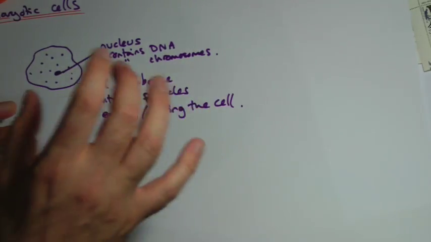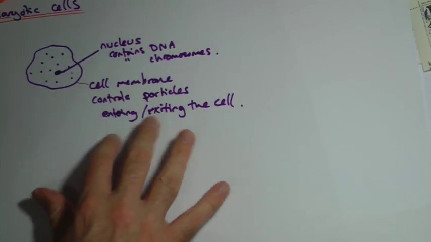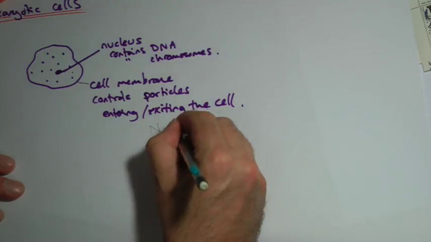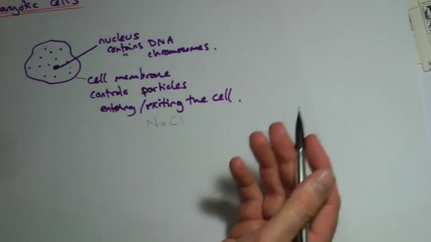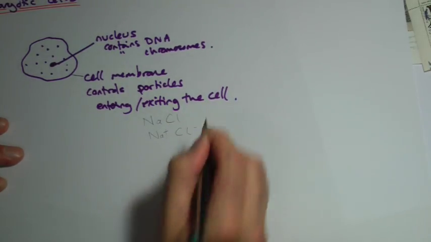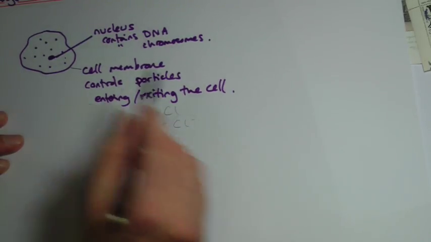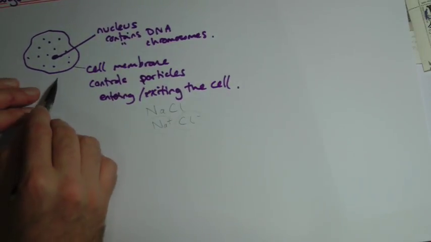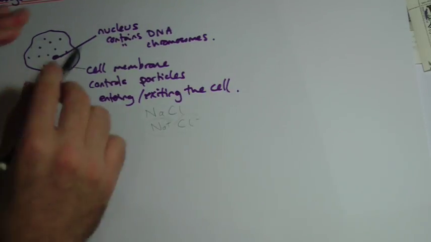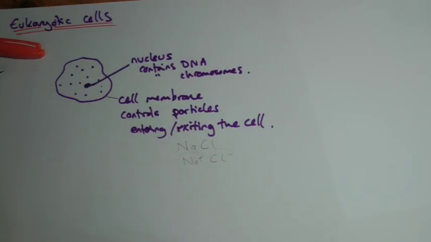It actually does it on the basis of size, mostly. It also does it on the basis of charge. So some particles have a charge on them. For example, if you know from chemistry that sodium chloride, NaCl, common table salt, when you dissolve it in water, it forms ions, where the sodium ion is positively charged and the chloride ion is negatively charged. So these are charged particles. And charged particles find it difficult to get through the membrane because of this charge. There are ways to do it. You have to have special little channels and proteins that allow them to go through. But anyway, the cell membrane controls what enters and exits the cell.